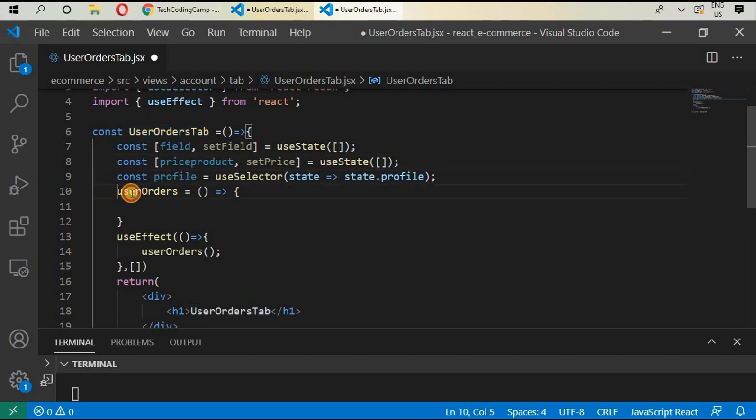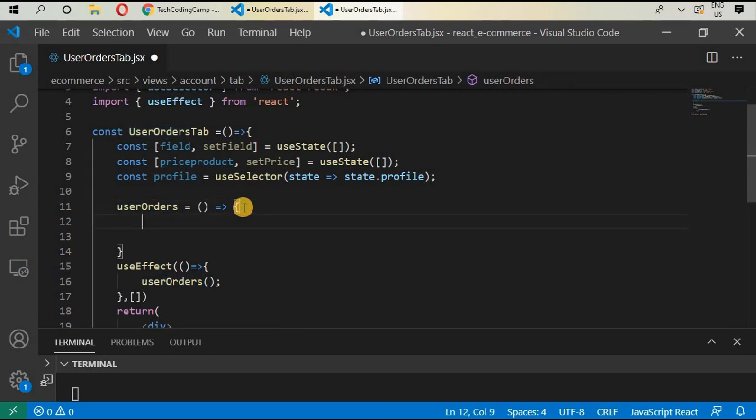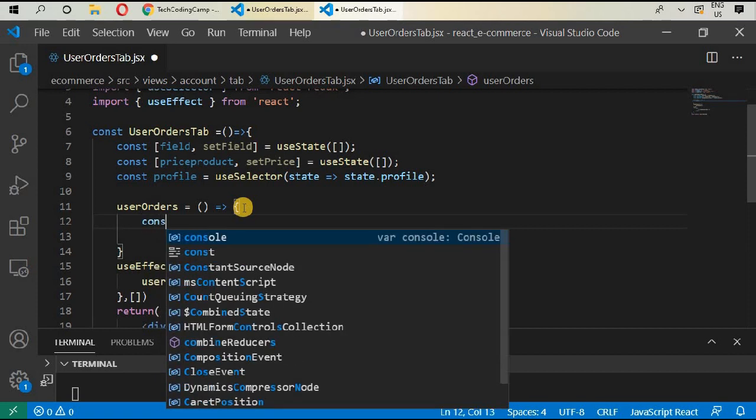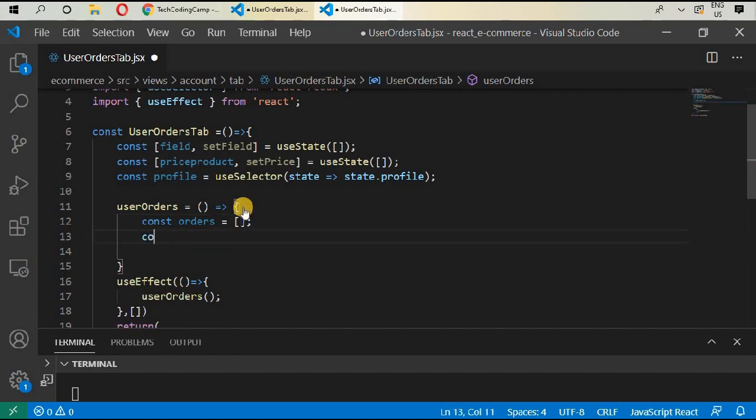Now in userOrders we want to access from our Firebase const orders and empty const user products. And again, this is just a simple side of our React.